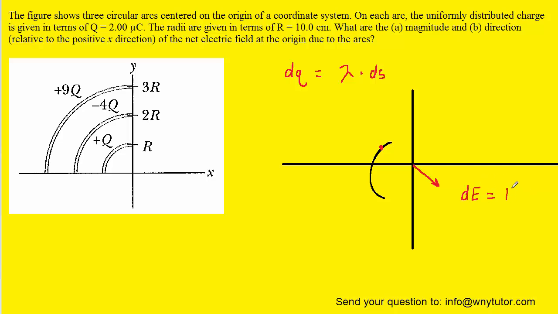We know that dE equals k multiplied by dq divided by r squared. And since dq equals lambda times ds, we can make a substitution there. Because of the symmetry of the situation, we would have on the other side of the circular arc another differential amount of charge dq, and that too would be producing an electric field pointing away from that charge. If we study this diagram carefully, we can see that the y components of these two differential electric fields will actually cancel each other out, because one y-component points up and the other points down. So in essence, we only have to consider the x-components of these electric fields.